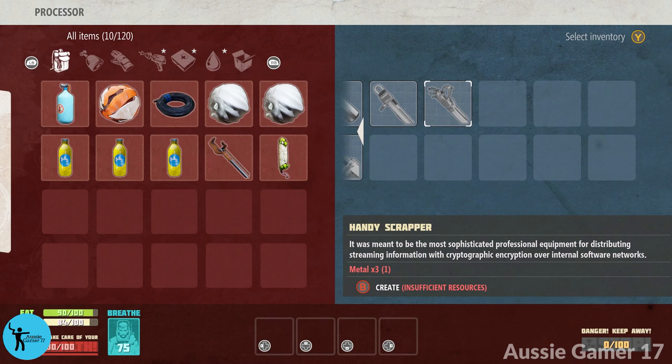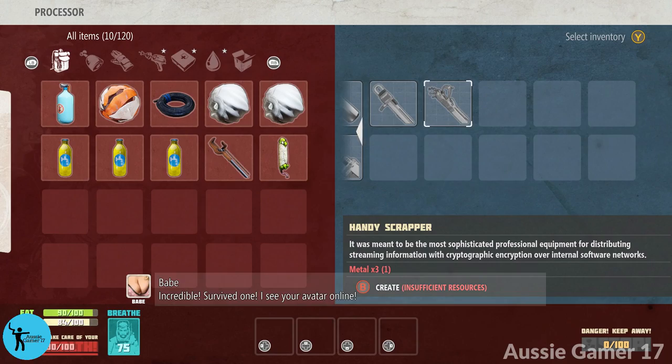And do I have the print for the handy scrapper? We're going to make another handy scrapper. That is priority number one right now. Let's head outside and get some metal.